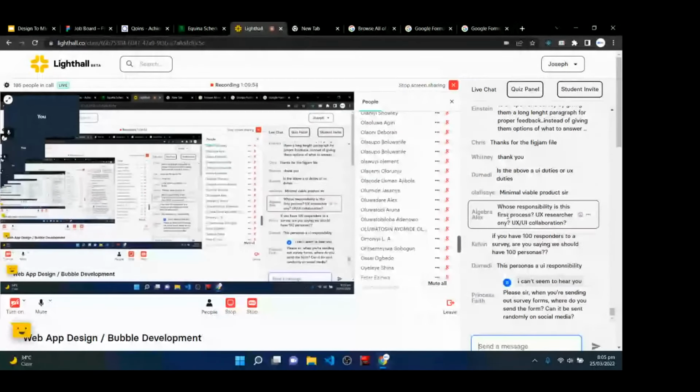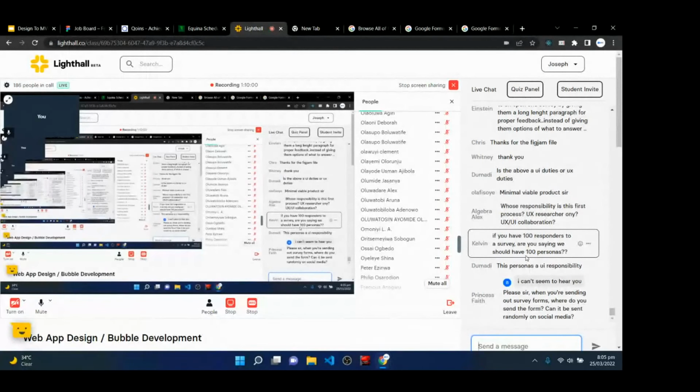Now, if you have 100 respondents to a survey, are you saying we should have 100 personas? Yes, you would have 100 personas. You would analyze all the 100 surveys and you'd create them. Sometimes you might select 10 out of the 100. Sometimes you might select 20 out of the 100.